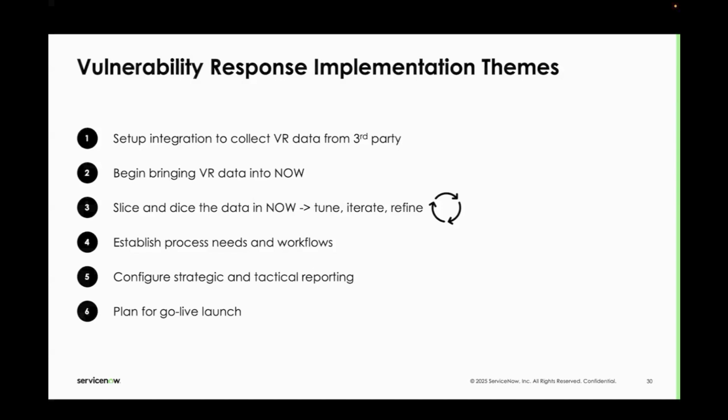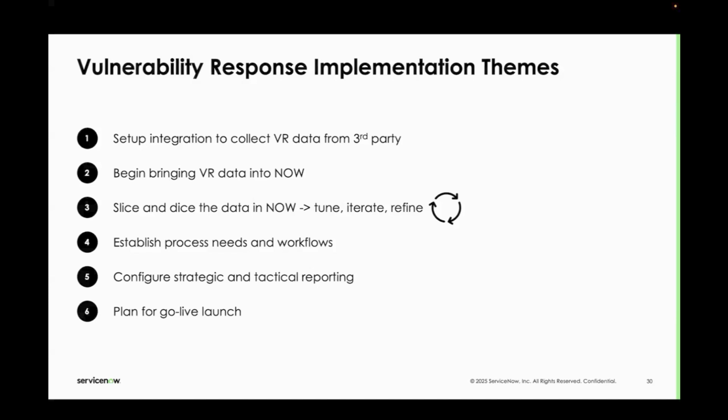And then you want to understand, okay, how are we going to remediate these vulnerabilities? What is our process flow for remediating vulnerabilities? And how do we get that back into ServiceNow? And how do we use ServiceNow to streamline that and automate that? And then also think about things like, okay, what kind of reporting am I going to need to do? What kind of metrics am I going to need around vulnerability management? How do I want to set those up within ServiceNow?